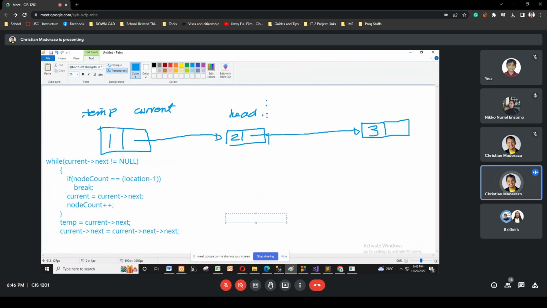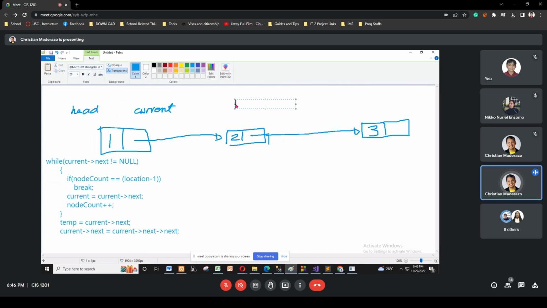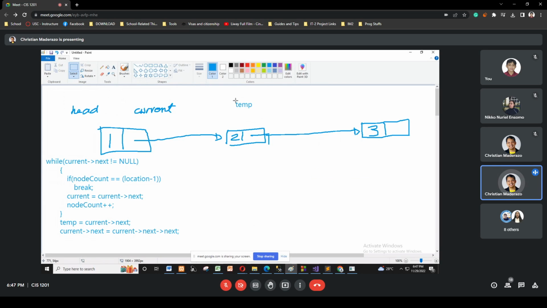Now, if I would like to delete this one, following this code, what's going to happen? Remember that I said a while ago, before we had this one, your head is somewhere here. And then your temp is nowhere to be found. If you have just added something, then for sure your temp is at the end.